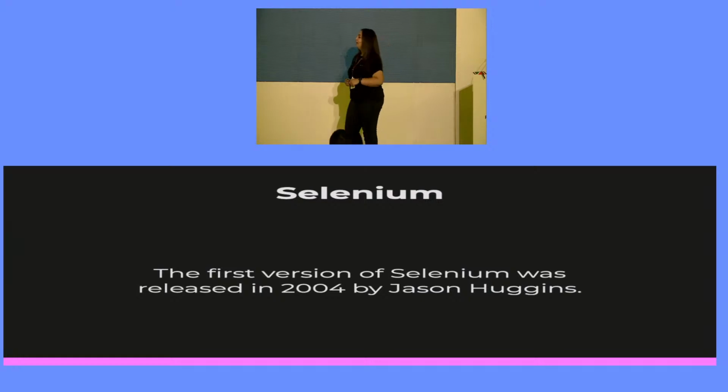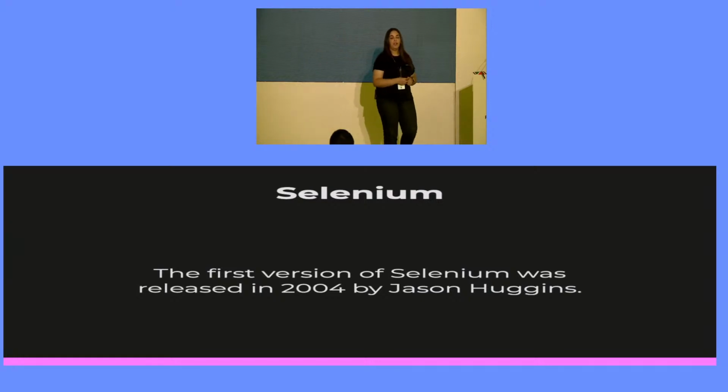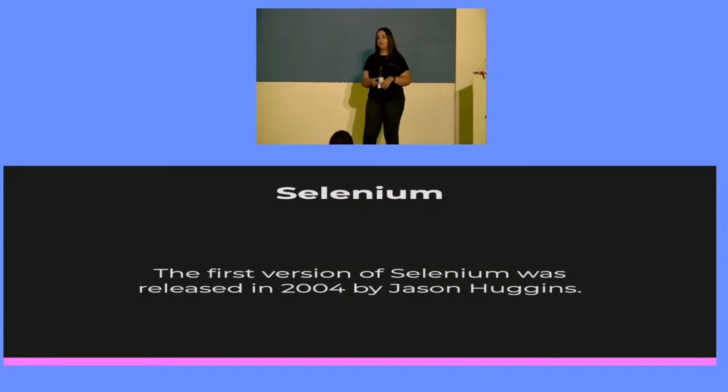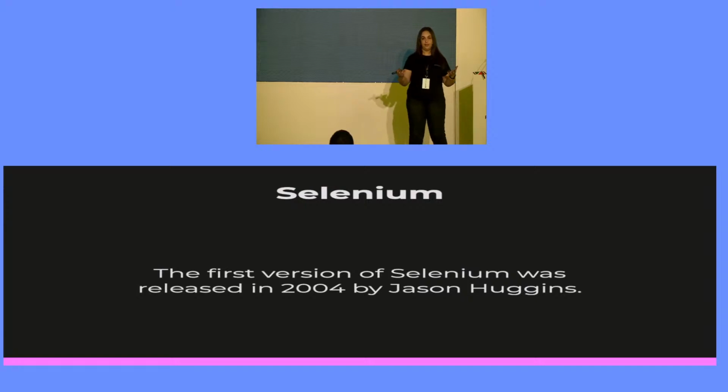Fun fact, the name Selenium was chosen because of a funny history. There was, at that time, a big framework called Mercury Interactive. That was a really expensive tool to use for testing. It was the most popular one.